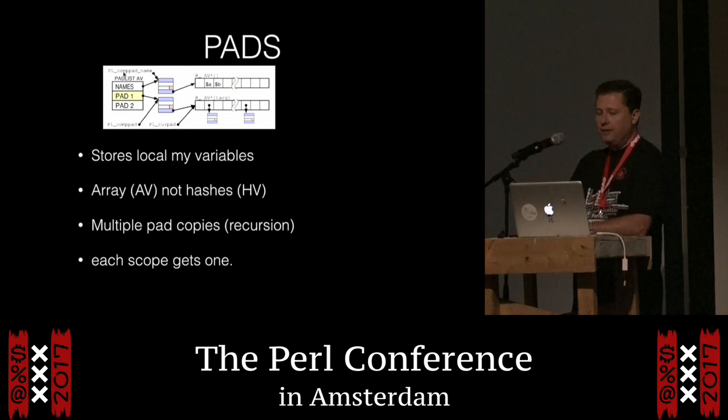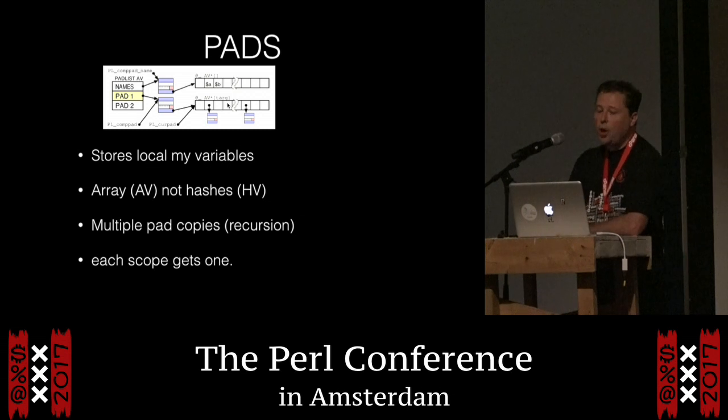So you have your pad list, and the first entry is actually the names. So that's $a and $b, etc., in the scope that you happen to be in right now. So if I'm in the foo subroutine, the pad for it would have, say I had $a and $b, then I would have pad entries for those. So then the other items in your pad list are actually the values for $a and $b, and you can see they kind of match up, and SVs get stored in these slots.